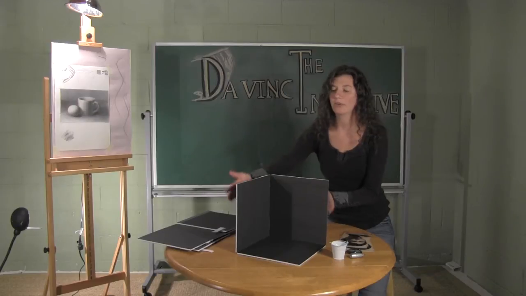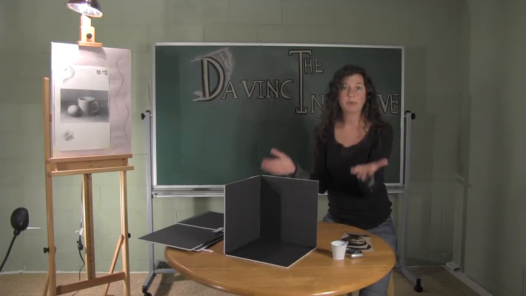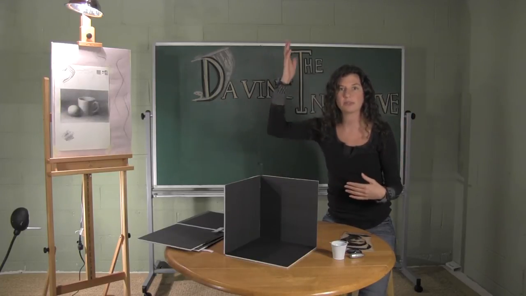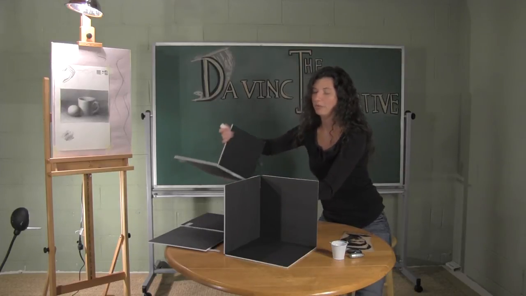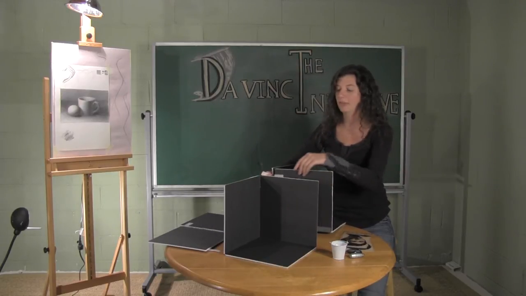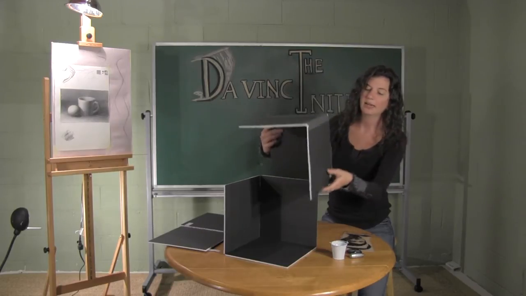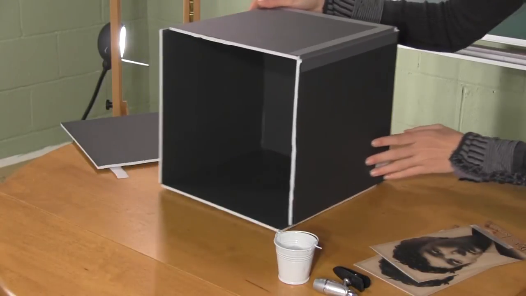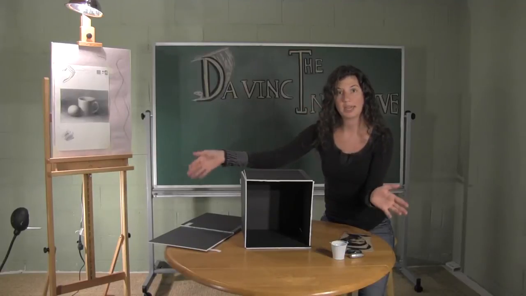You can see that already this is blocking light from two directions. For example, in this film setup we have a lot of light coming from this direction as well as from above in many different directions. So if you have really random light sources coming from a lot of different directions, what you can do is create an entire shadow box by stacking two of these on top of each other so that you can control the entire lighting situation and block out light from all angles.